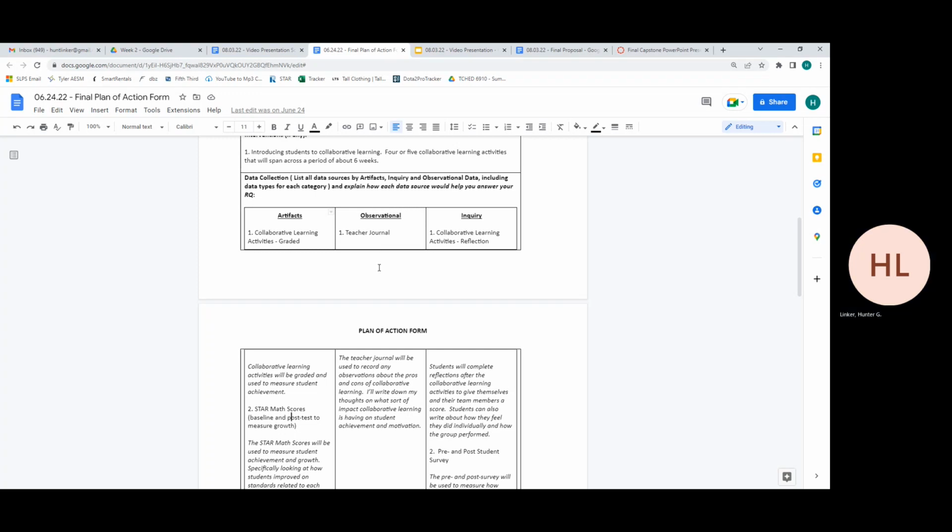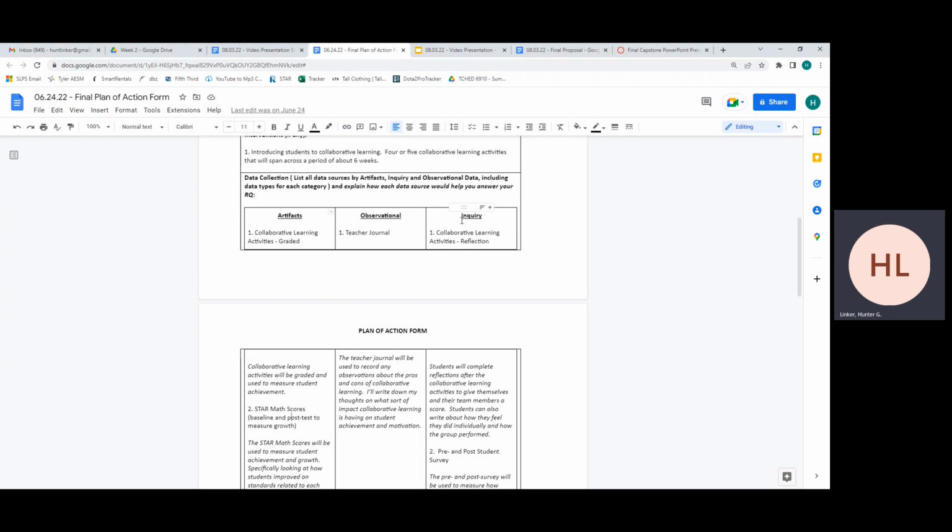I also looked for any off-task behaviors, such as talking about things not related to the assignment, putting their head down, or actively not participating in the activity. I use this data to assist in measuring student motivation and engagement. I also looked to see if there were any correlations between students being motivated and engaged and their achievement levels.